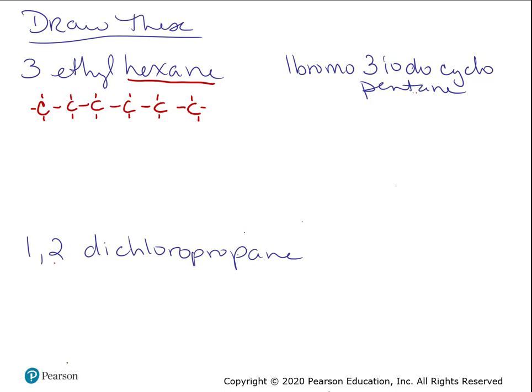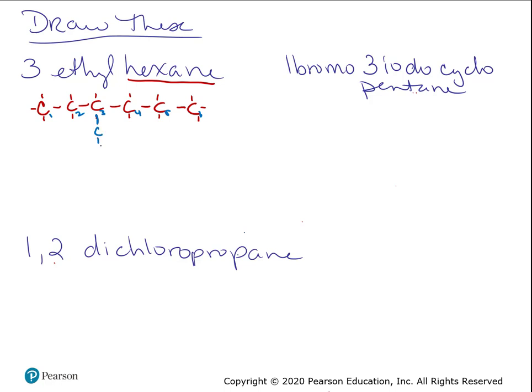So next thing to do, first, you put down the parent chain, put down the number of carbons. Second thing that you do is, I want to put an ethyl on carbon number 3. So you can start from the right or left and count in 3. That's fine, right? So if I was going to number 1, 2, 3, 4, 5, 6, right? So this means that I have to put in ethyl.